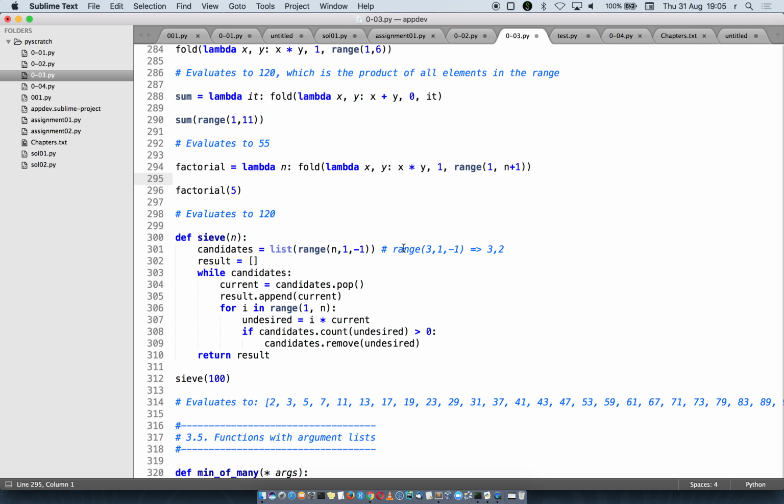The story is that Eratosthenes, who's the guy who invented the sieve, did the following thing. He took a piece of cow skin and wrote the numbers from 1 to 100 on it. And then he started to punch a hole on every non-prime. He figured that 2 was a prime, and then started to punch a hole in every second number. If a hole is there, it doesn't matter if you try to punch another hole in it; it's still a hole.